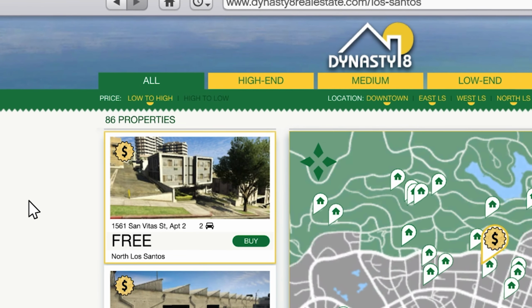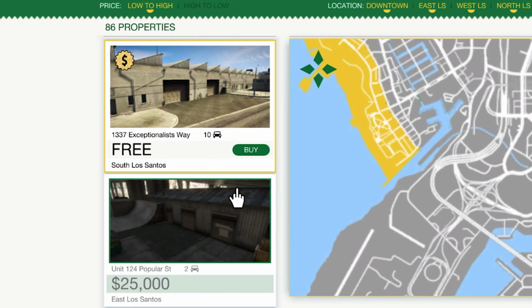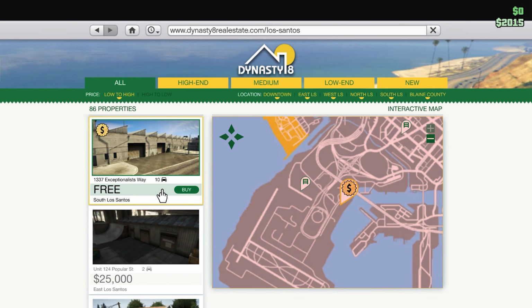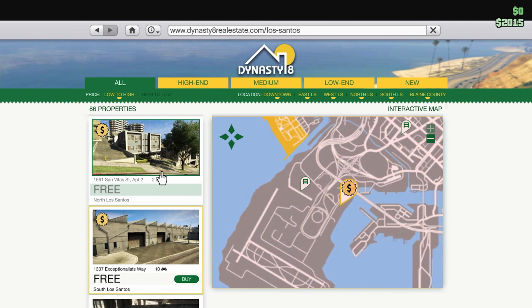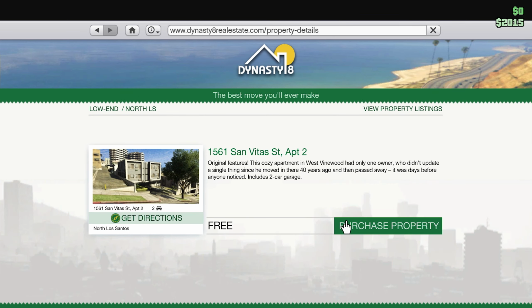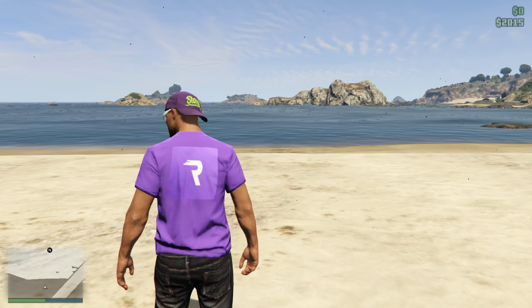Over here you want to filter prices from low to high, and you will see 2 apartments that are completely free. Don't go for this one since it's all the way on the bottom of the map close to the airport, which makes traveling just way longer. I would recommend you to go for this one since it has a good location right around the middle of the map, which is also a place where you can set your spawn point.